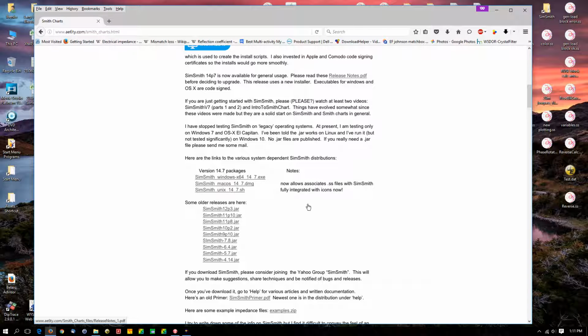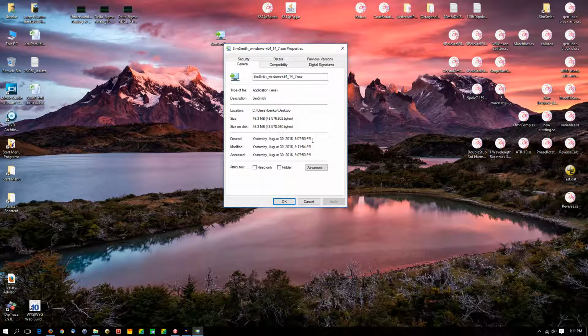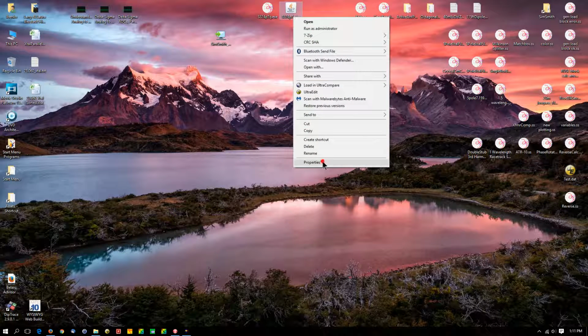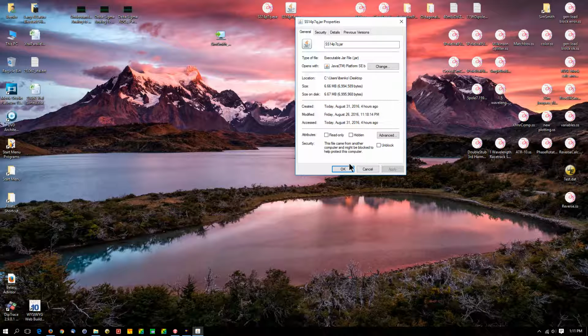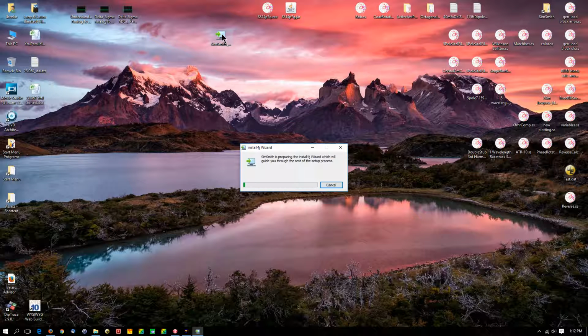I downloaded this file. Let's close this window up. I downloaded the file. It's here. It is 46 megabytes in size, whereas the original jar file was 6.6 megabytes, and the last exe file that was available for Windows was 24 megabytes. I'm doing this all on a Windows 10 machine. This program has not been installed in this particular machine, although I have installed it on a couple other PCs. So let's run it.